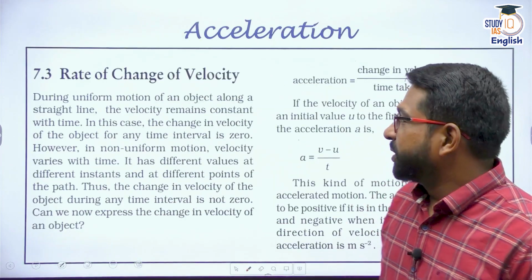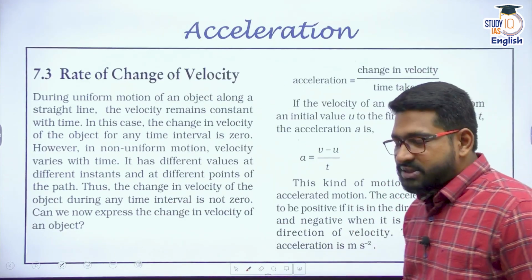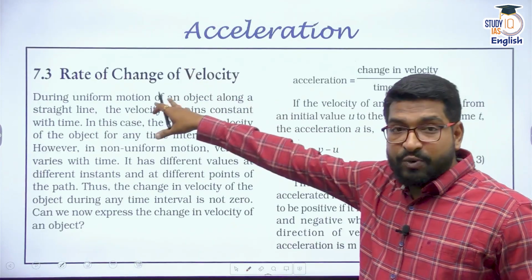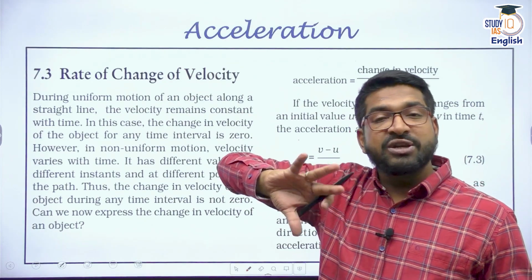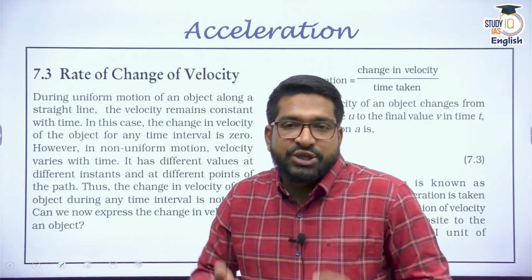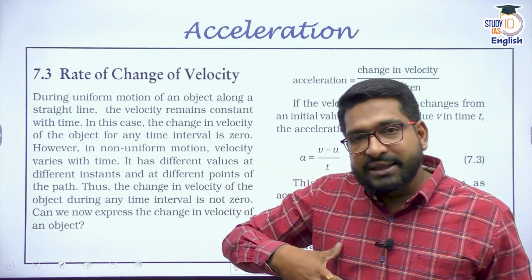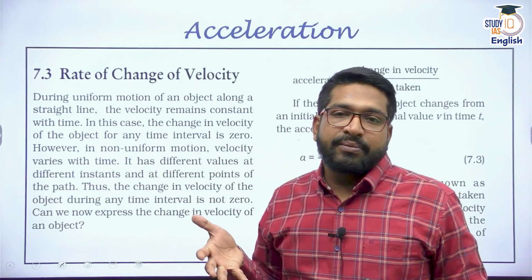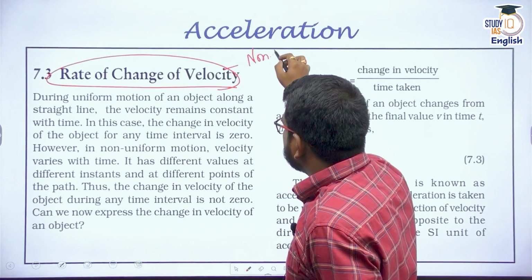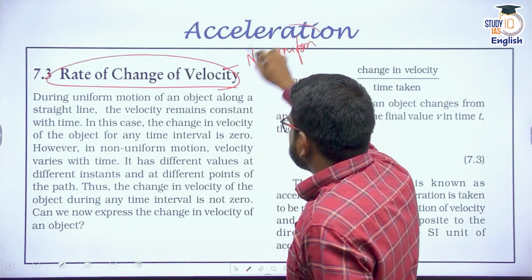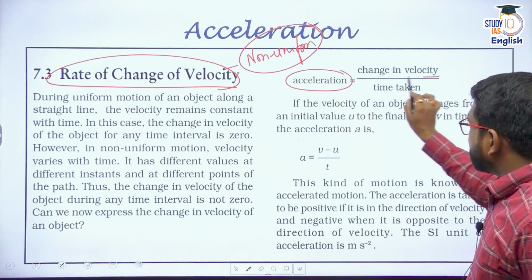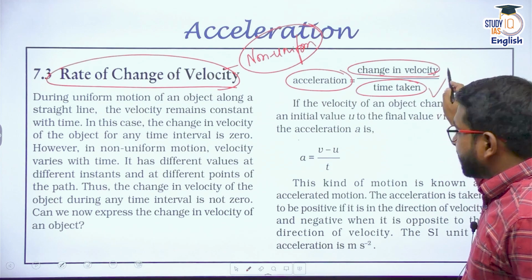All right. Now, to define some other parameters specially connected to non-uniform motion, we know in a non-uniform motion there is a change in speed or there is a change in velocity. Either the speed changes or the direction changes. That means velocity is changing, meaning the body is either accelerating or decelerating. And this rate of change of velocity in a non-uniform motion is called acceleration. Acceleration is defined by change in velocity divided by the time taken.